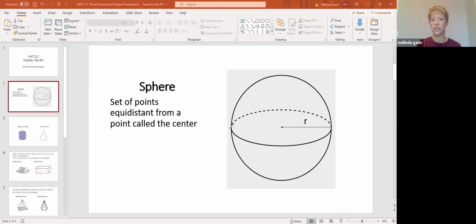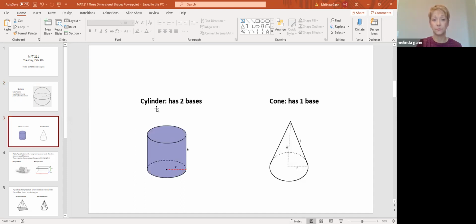The diameter will be just like on a circle and go all the way across. It would connect 2 points on the sphere and go through the center. All right, so sphere, you got that. Here are the other two we went over that I'm not going to cause you any trouble: a cylinder and a cone.